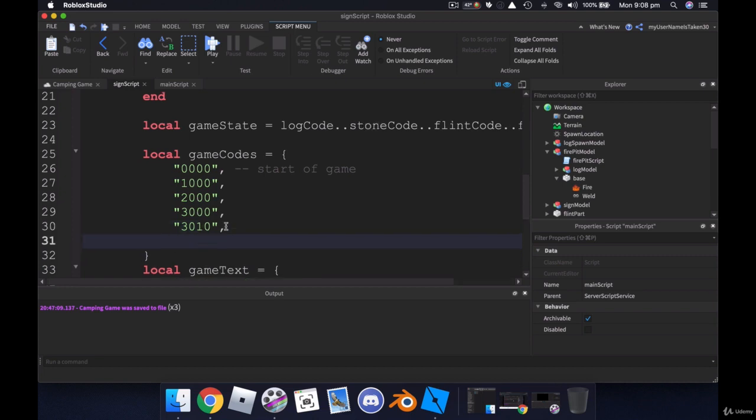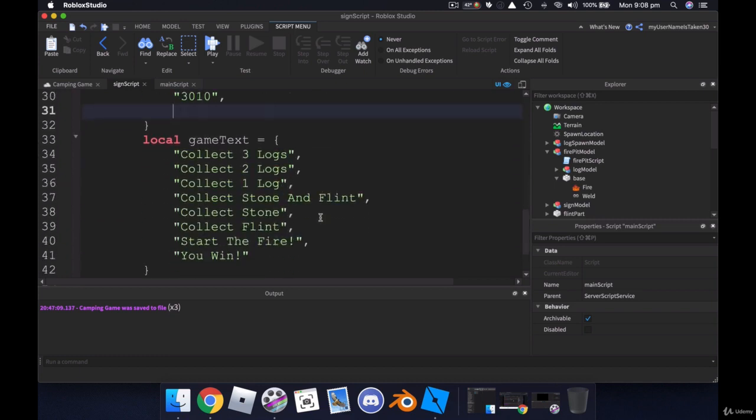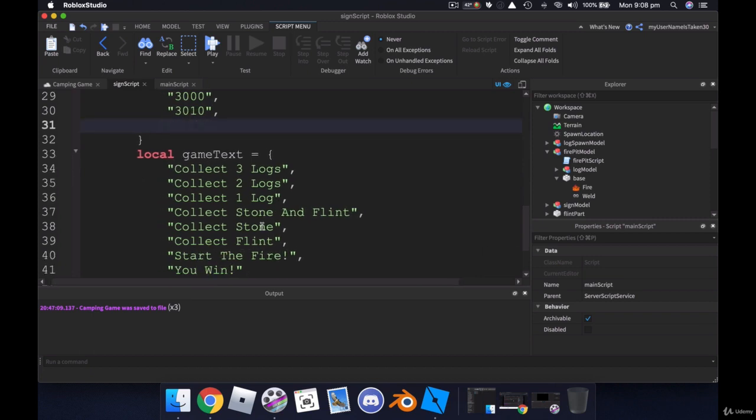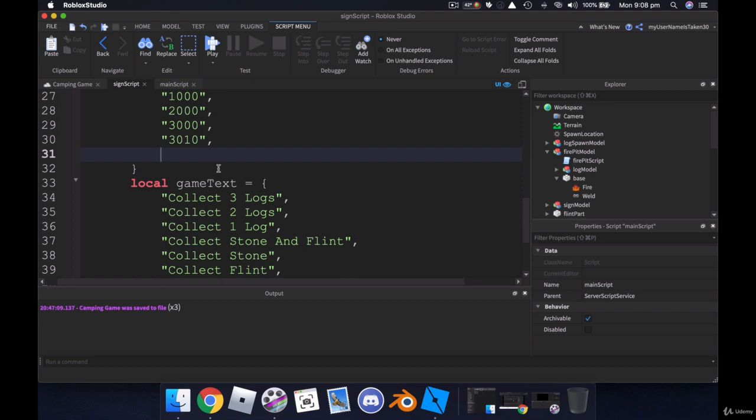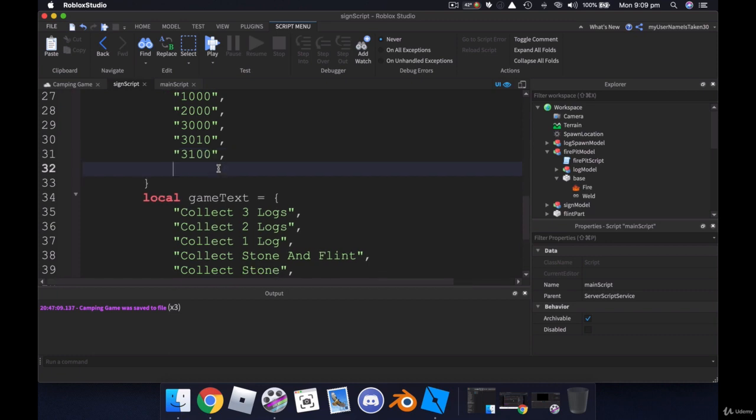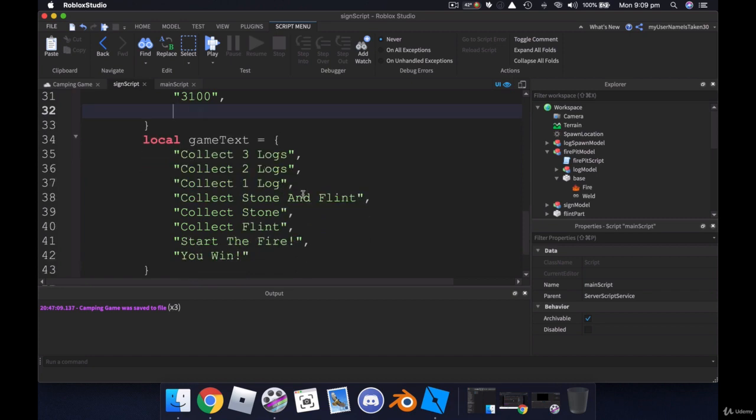Next one. Now we reverse this. In our messages, in this one we've decided they've already got the flint, they need to get the stone. So we put in 3, and this will become 1, and then 0, and then 0. Hang in there.